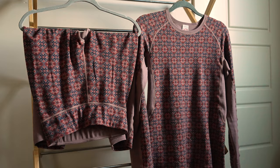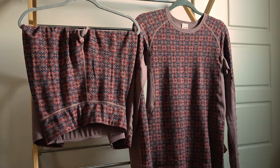It has been starting to smell just a little bit in the armpits, but that's usually just at the end of the day. I just put it on some hangers, let it air out overnight, and it usually is smelling better in the morning. We'll see how long that lasts. I feel like I need to ask other people, but I don't know how to approach them with that. I don't know. It's going great. All right, we've got another day of skiing ahead of us, so I'm gonna get packed up and let's go shred.